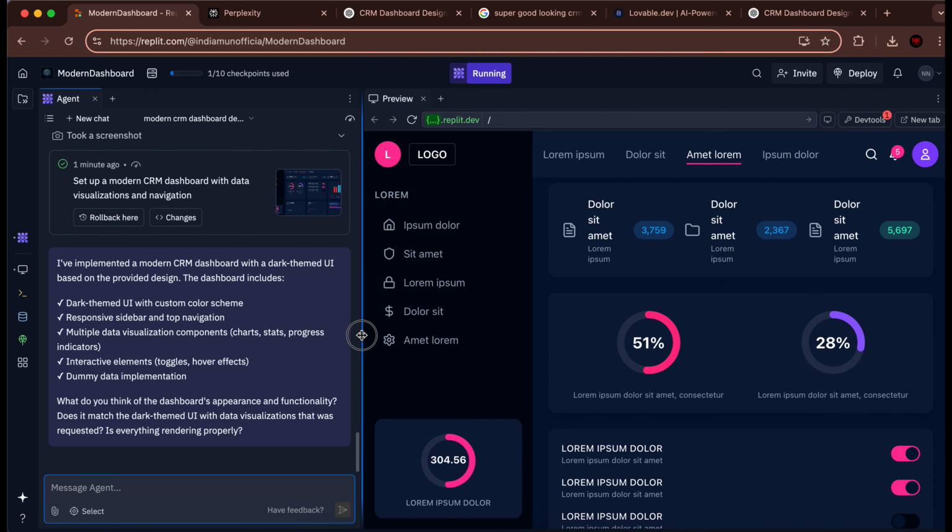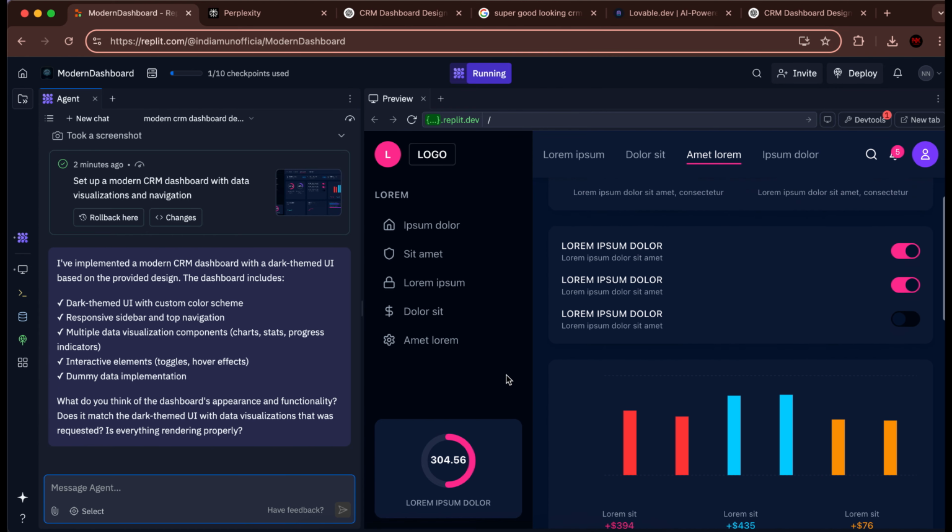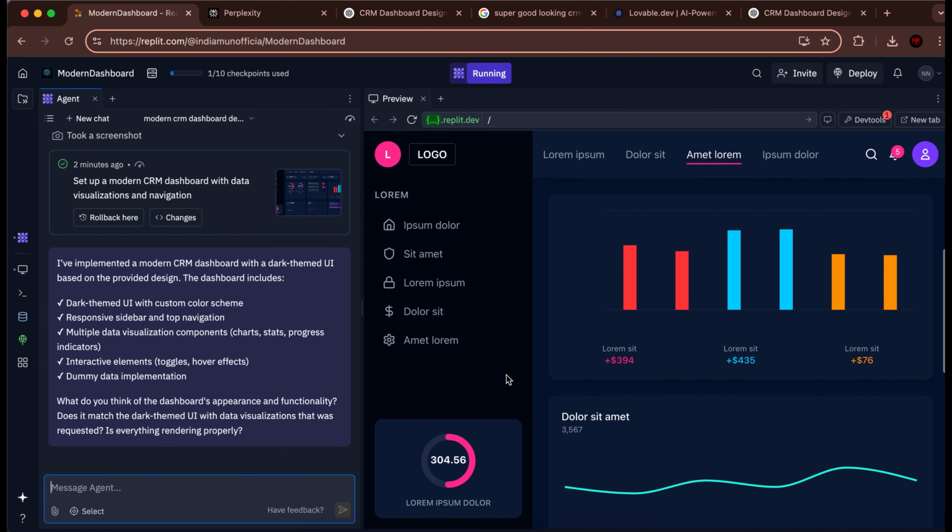We can expand this a little bit to see the logo, to see some things on the left over here. As you can see, this looks very, very nice. It actually looks like a professional dashboard. This is a professional application that we've built through the Replit AI agent in just a couple of minutes. As you can see, it's asking if everything is working properly. It's very careful. And in case your client wants to add or remove things, all you have to do is message the agent about that, and the agent will fix everything for you.